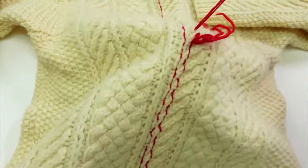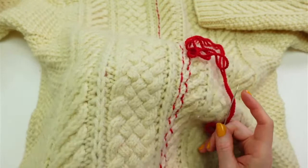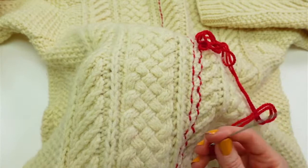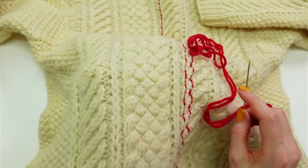Oh, okay, so we got some here. So yes in the cable, and yes down the knit stitch. Oh, okay. So Malia is saying, okay, stitch in the cable and cut in the knit rib. Okay, P. Perna is saying that too. So stitch here and here for like the second two rows and then cut right in this tall up knit stitch here. Okay, Malia is saying yes to that.